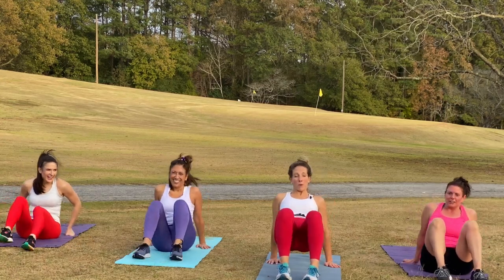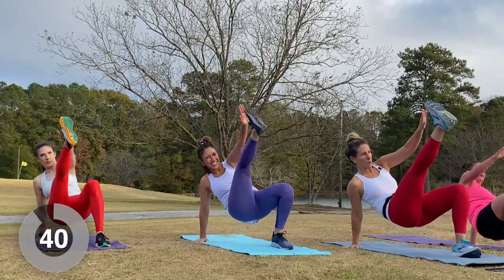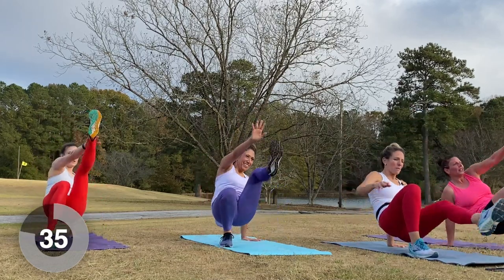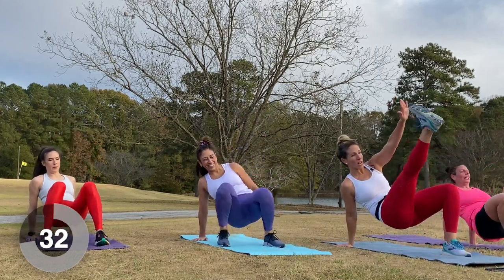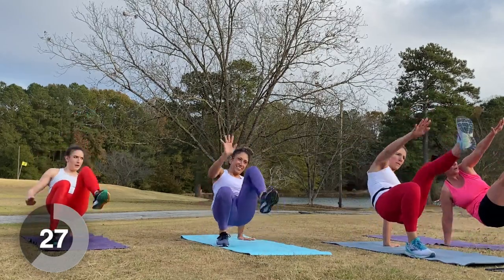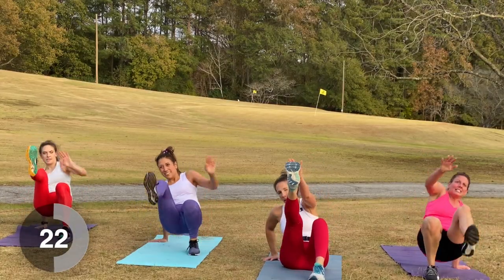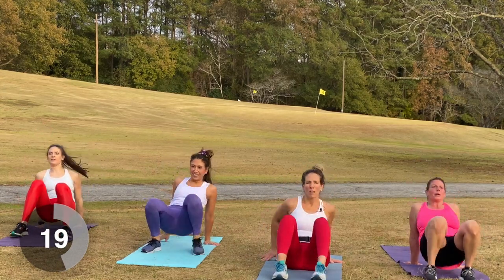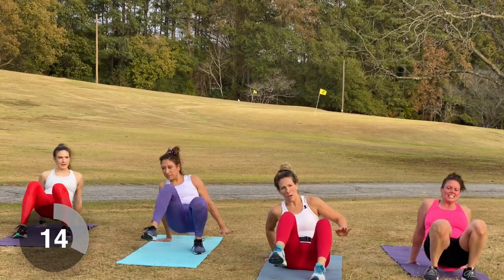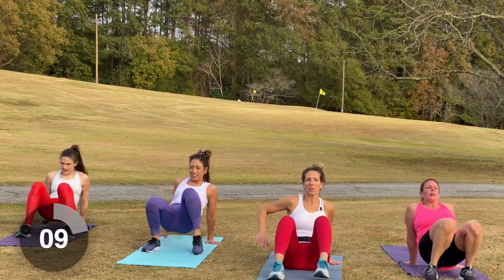All right, hips up, crab walk, toe tap, alternating. Reach for those toes. Your advanced variation, again, is not gonna be much different. Your knee's gonna stay straight and you're gonna reach as high as you can to get that toe. If this starts to be too much of a challenge or your wrists are a little weak to hold your body weight, drop those hips down to the floor. You're still getting that core work here. 10 more seconds.